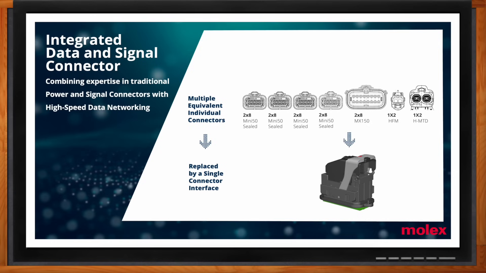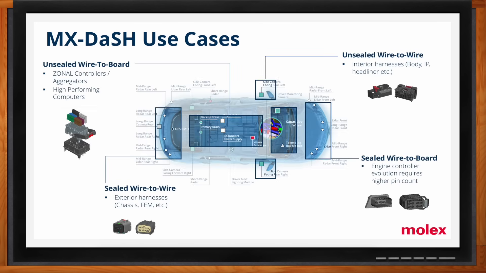Can you share some typical applications that would be a good fit for the MX Dash? Absolutely — there are many on the vehicle. Going back 15 to 20 years, that's where you started only having electric windows. But now we're adding cameras, radar, turn signals, and defrost capabilities to the side mirrors, so there's a lot of content going into the mirrors. That's a really good spot for our wire-to-wire solution, because it integrates the signal from the camera and radar into a single connector. The first implementations of a mirror-to-body connection system were two or three different connectors, but now with MX Dash wire-to-wire, you can boil that down to just one.